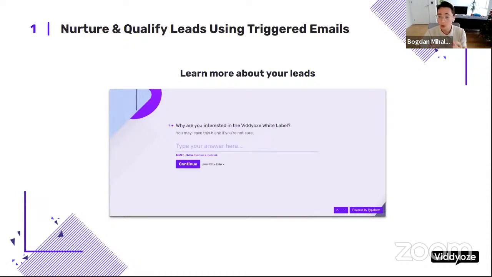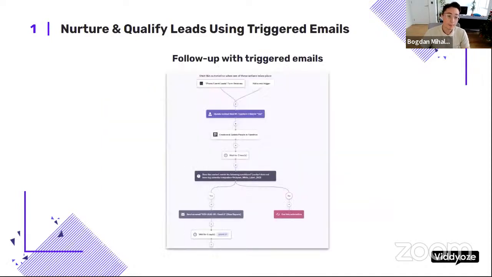But if you have something quite quantitative that you can segment, then this can help you segment some of your email flows, email automations in multiple paths to follow up with more personalized messaging. But obviously, lastly on our list is to follow up with triggered emails. This particular screenshot is from our own email service provider that we're using. And here is where we have multiple points during the automation canvas where we add emails that we want to follow up to the people that inquired, synchronizing them with our CRM and so on.